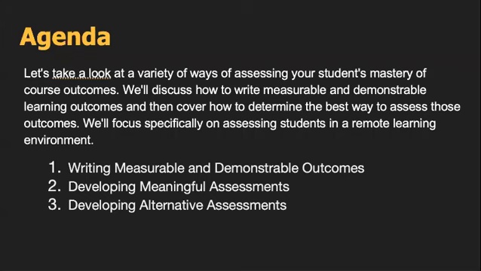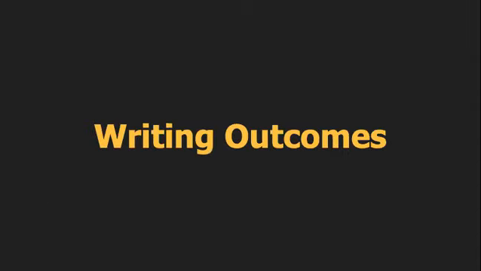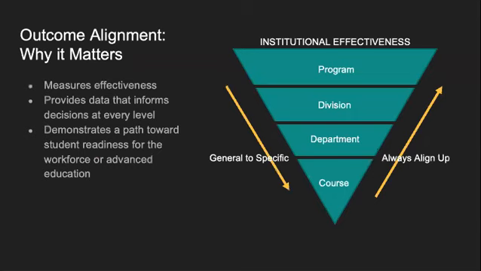Thank you, Paige. We're going to start by looking at writing measurable and demonstrable outcomes and developing meaningful assessments out of those outcomes that you've written, and then how to develop alternative assessments to the traditional seated proctored exam. So we're going to begin at the very beginning, which is writing outcomes. Why do we write outcomes in the first place?